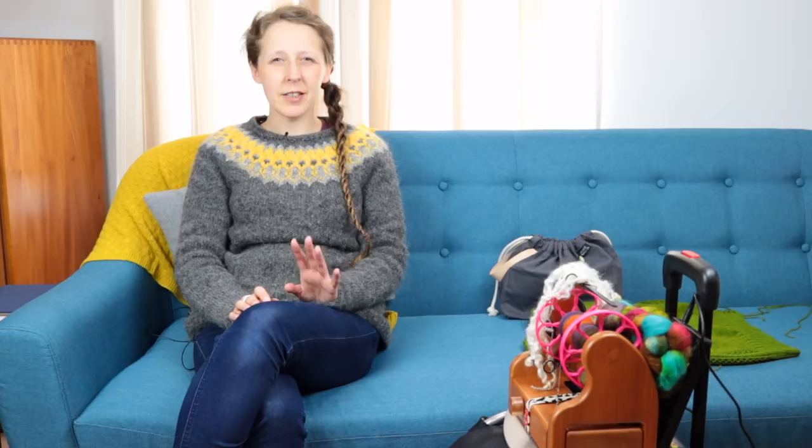Strokka was a really easy knit. It did take my hands a little while to get used to thicker yarn again because I'd been working on another project, and switching over was kind of like my hands were going 'what am I doing here?' — I felt like I was knitting with roving. It felt really weird to start with, but once I got into the flow of it it went really quickly. About two and a half to three weeks and it was done.